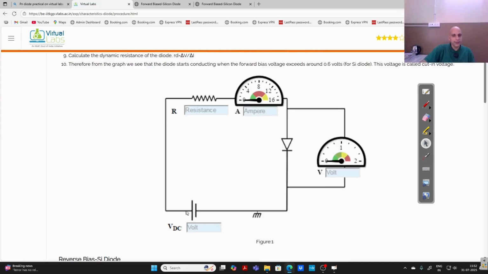This is the circuit diagram, right? Battery source. First of all, you can understand the diagram, right? This is the source of potential, that is obviously a battery, positive terminal. This is the negative terminal, right? And this is the resistance used in the circuit. It is used for controlling the flow of current in the circuit. Otherwise, the excessive current can damage the PN junction diode. This is the ammeter used to measure the flow of electric current in the circuit. This is the voltmeter used for measuring the potential difference appearing across the PN junction diode, right?